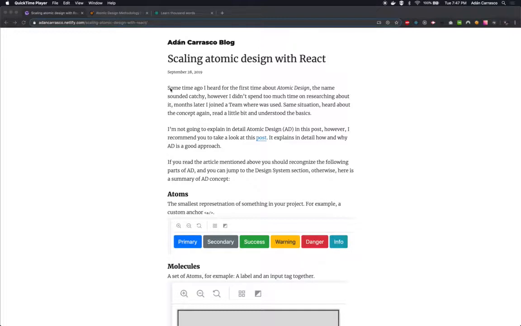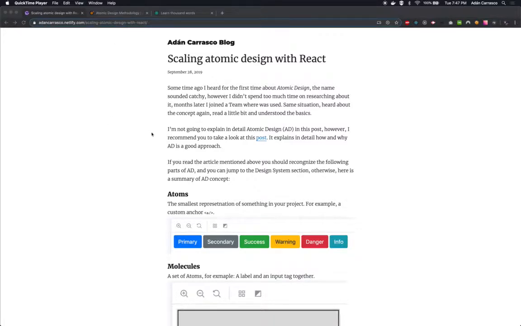But as soon as the React project grows, this gets complex because we need to change the structure. There are some components that are not reused across all the pages, and we need to put those components only in one page. So the structure gets complex, and some time ago, probably 8 months or more, I heard about atomic design.